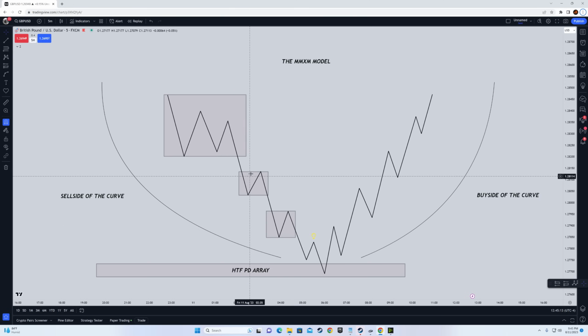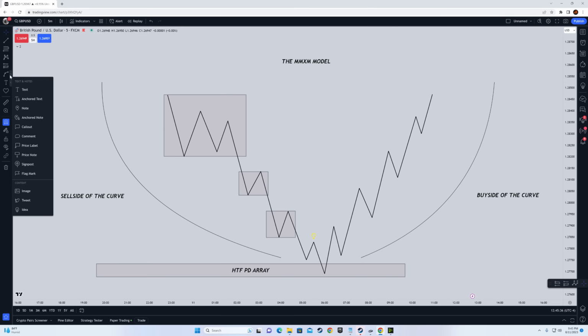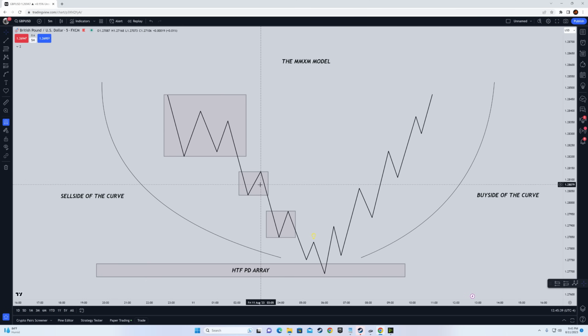Once you have the first distribution identified, so you have consolidation, a push down, a pullback, right? And then a push back down, right? This is what I call distribution. However, if the charts were switched, I would call this accumulation. So let's say this is the consolidation phase 1. These are just different names, okay? When you are bearish, you call this distribution phase, and when you are bullish, you call them accumulation phase. So you got accumulation phase 1, then you got accumulation phase 2. This could be a consolidation right here, but let's talk about it here.